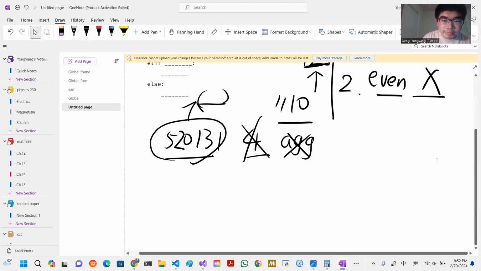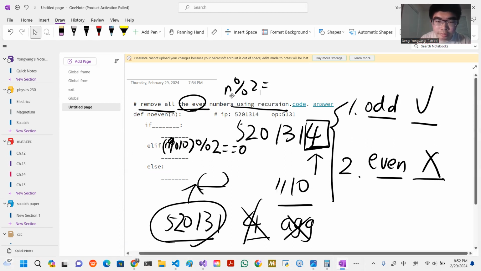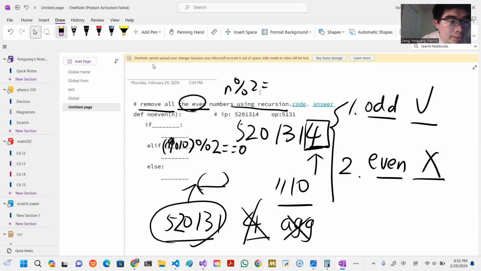So for here, else if the n should be mod 10 to get the last digit. So just mod 2 again to see if there's 0. Or you can just do n mod 2. Usually to see if the last digit is odd or even, you just do mod 2.